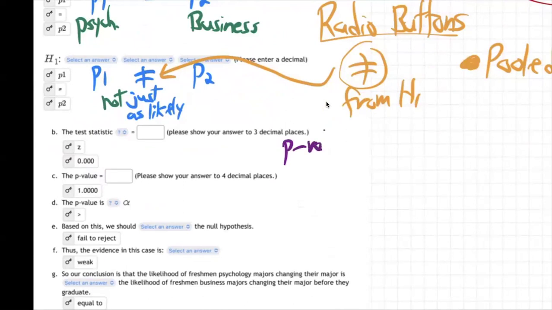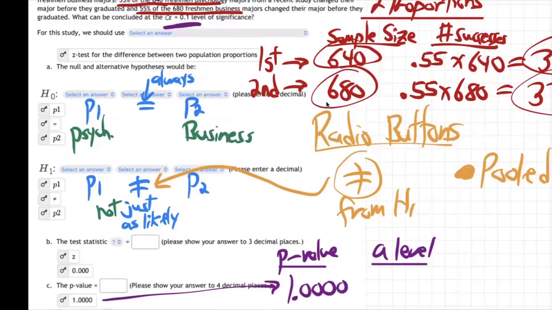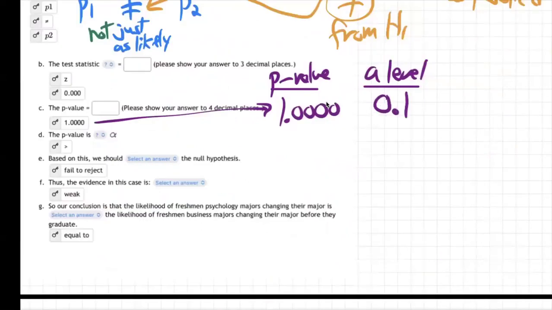How do we always do that? We put the p-value on one side and the alpha level on the other. That's exactly what's happening right here. It says p-value and alpha. So how do they compare? What's the p-value? The p-value is 1.0000 whatever. Alpha is up here. Alpha is 0.1. So which one of those is bigger? Well, 1 is bigger than 0.1. This is like $1. This is like 10 cents, right? So the p-value is bigger.